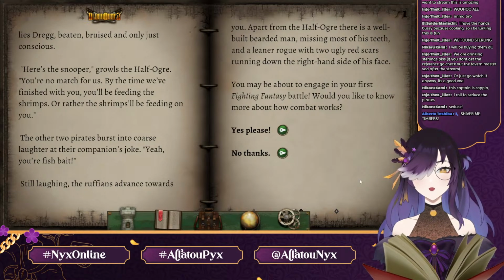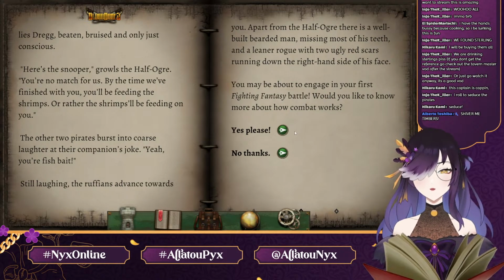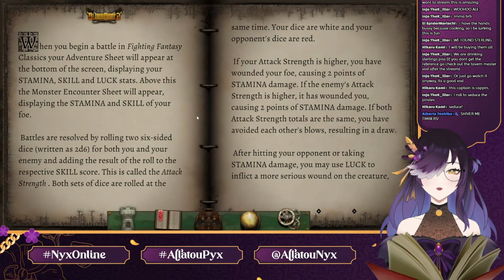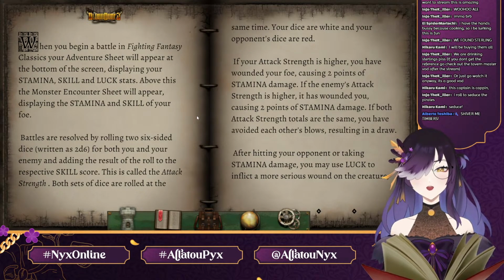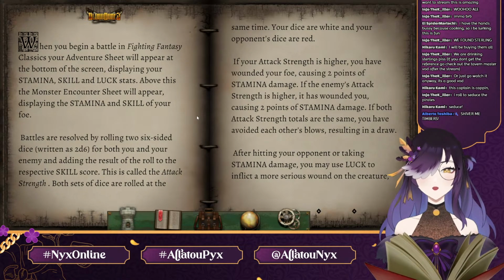You may be about to engage in your first fighting fantasy battle. Would you like to know more about how combat works? Love that. Alright, let's go. When you begin a battle in Fighting Fantasy Classics, your adventure sheet will appear at the bottom of the screen, displaying your stamina, skill, and luck stats.